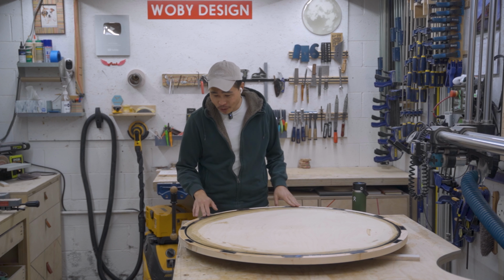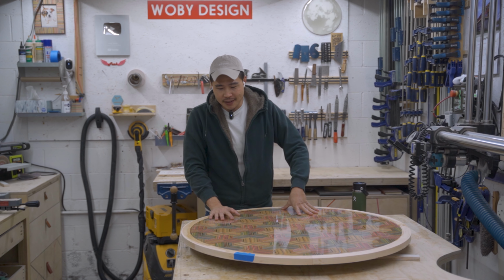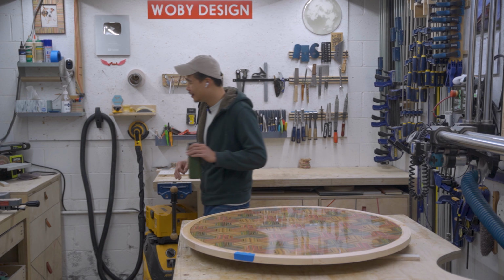Looks like the epoxy cured. So all we have to do now is sand it. God, I hate sanding though. Oh my God. Let's start sanding.